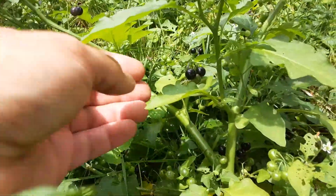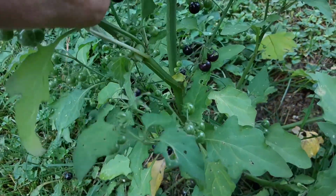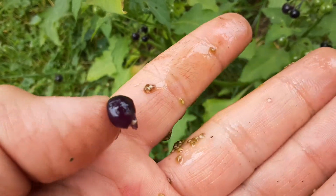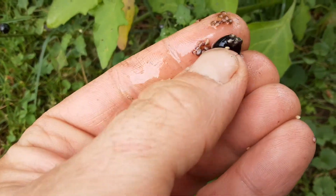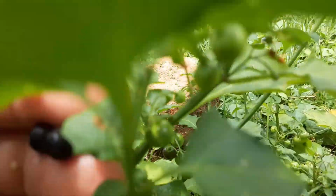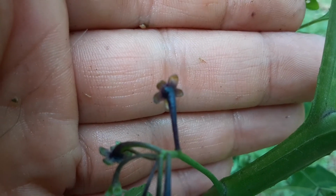To go around and gather up many of these really ripe chichiquelite berries. Just getting loaded with berries though. From a distance they look ripe. You really want them to get really, really dark. Let me squeeze one, and if it doesn't have any super purple juice, oh, see how it's clear and yellow and green? It should be purple inside. That one's nice and purple, see? That's what you want. A nice sign that these are ripe is that the stem starts to turn kind of purple. Get this out of the way. There we go. See how the stem is turning purple? See how the stems are purple and they're ripe.